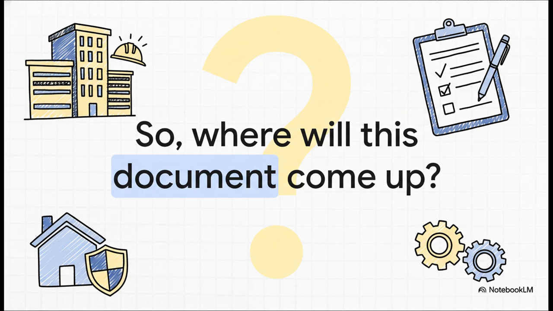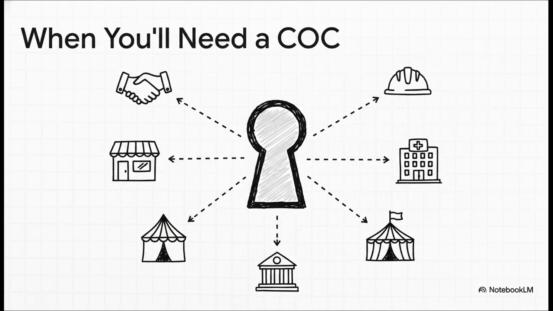Okay, so besides landing that first big contract, where else is this document going to pop up? When are you going to need to have it ready to go? You'll find it's a gatekeeper in a lot of places. Signing pretty much any major commercial contract, they'll want to see one. Trying to lease a commercial space, the landlord's definitely going to ask for it to cover their own risk. If you want to work on sensitive sites like construction zones or schools, you absolutely have to prove you're insured. Even things like setting up a booth at a trade show or trying to become a government contractor, yeah, it's often a mandatory requirement.